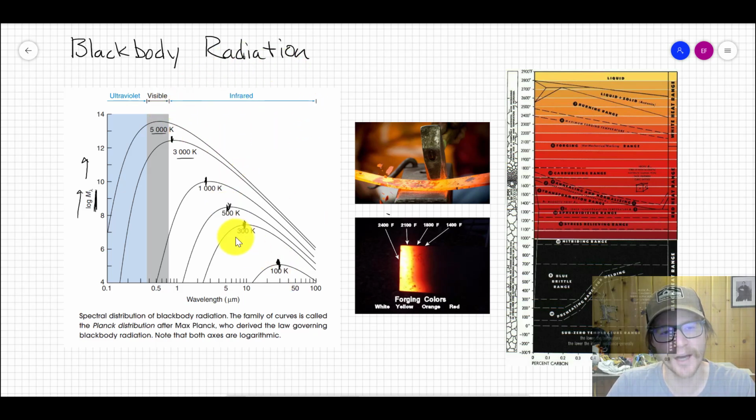So as you heat this object up, you can see the band is moving, that lambda max is moving towards the visible light. And so if you've got an object at 1000 K, it doesn't mean it's not hot just because it's not glowing. It could be super hot, right? We've all touched a hot pan, but it's not glowing hot.